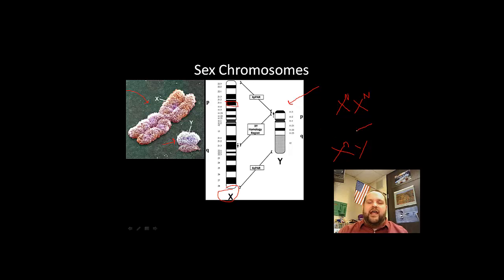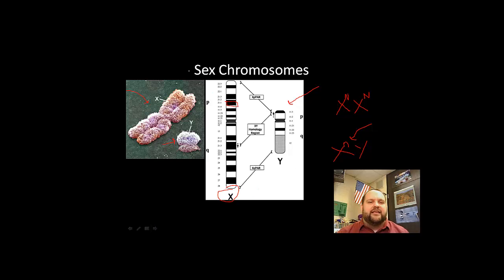Which means whatever the male gets is what you see. So if the male has the dominant trait, you see the dominant. If the male has the recessive trait, you see the recessive trait. Which means that in sex-linked traits, or traits that are found on the X chromosome, it's a lot easier for males to get the recessive version of that gene, simply because whatever they get, they show. So if they have only one little b, they don't get a second chance to mask it with the dominant.